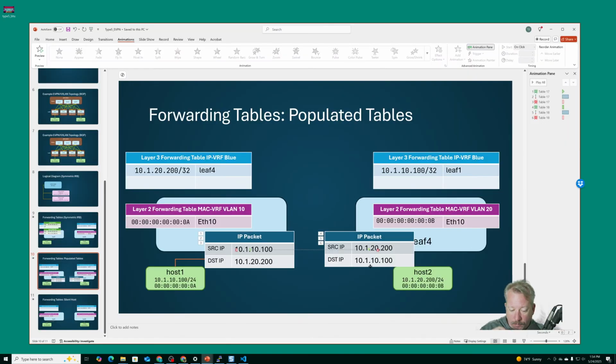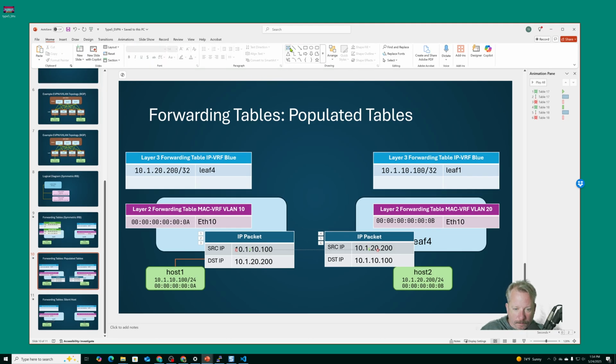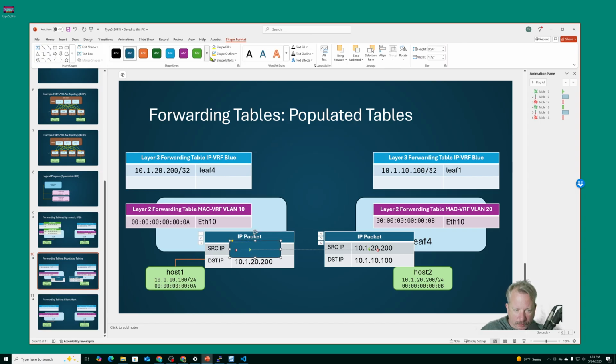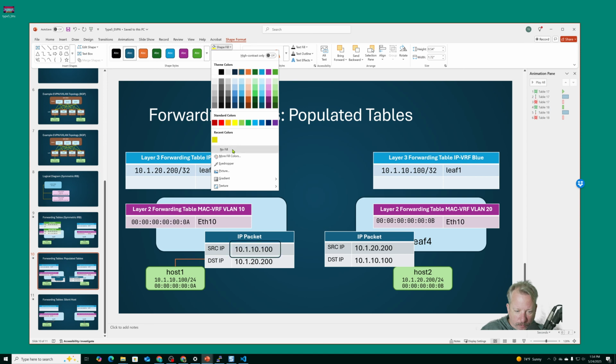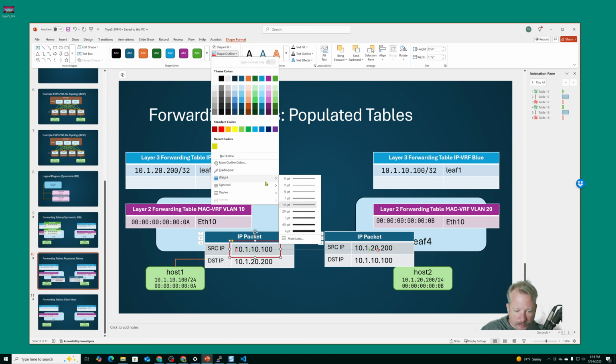Maybe I should put in a match. I should highlight the match. The way I like to highlight things is I do a 0 fill, red outline, and I make it at least a weight of 3.